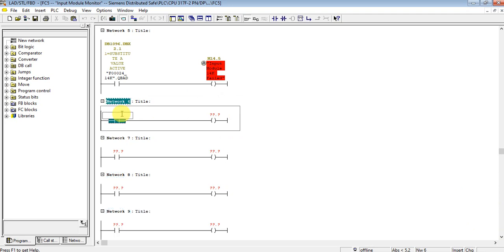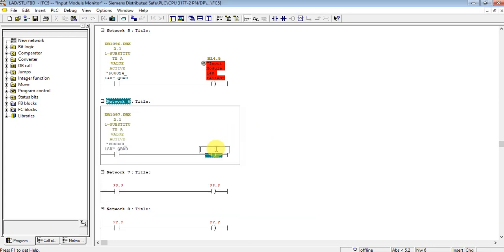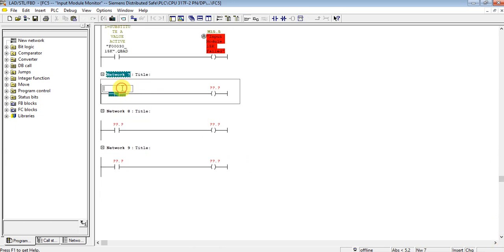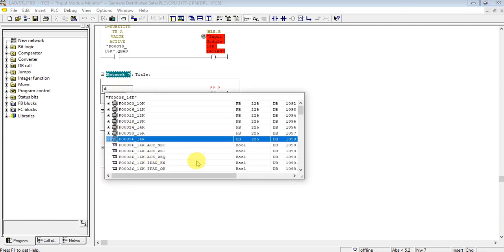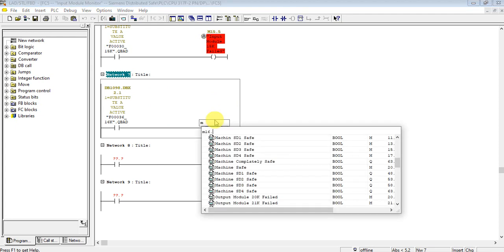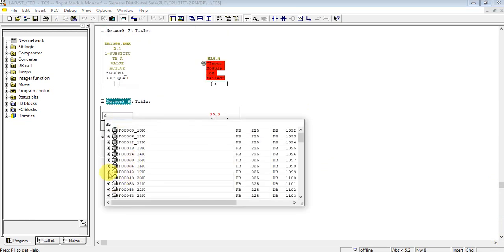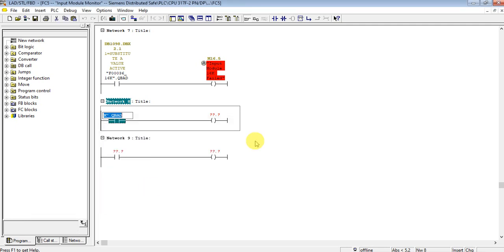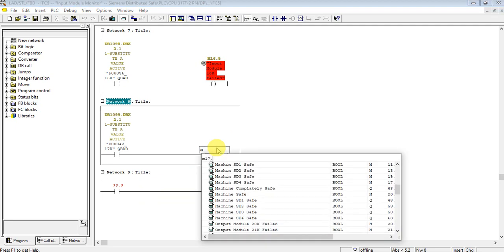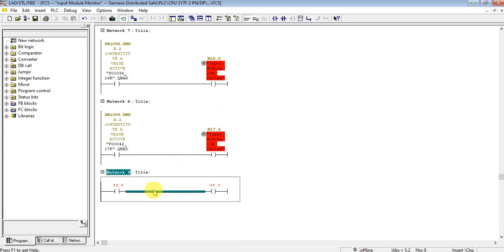This one DB 50. DB 60. DB 70. Okay, for each module I get their status, so let's add one that monitors overall.